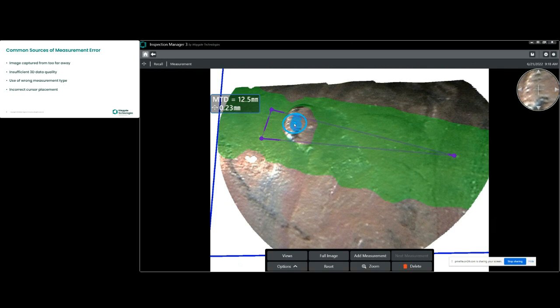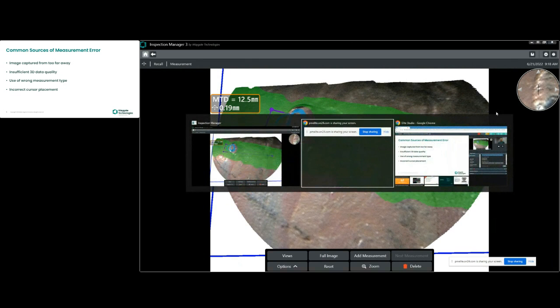So if I move this fourth cursor, which I can do right here in the point cloud view, you'll see as my result gets a bit smaller that I get a message suggesting that I move closer for better results. So that is the dynamic advisory system, and it also gives us this orange outline around the MTD and result to indicate, hey, you know, you're pushing the capability of the system here. It might be better if you moved a little bit closer and took another image. So that is the overview of Real 3D.